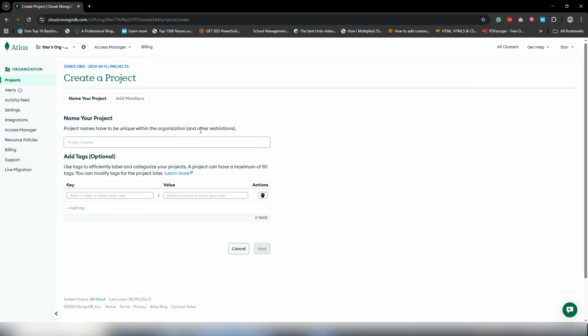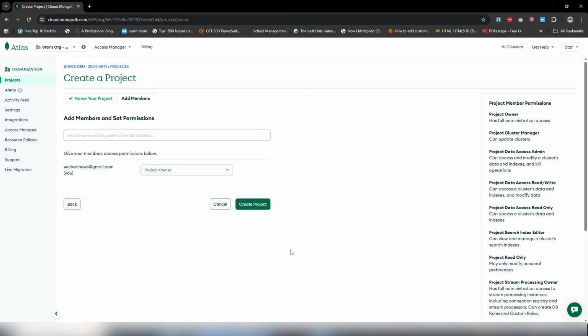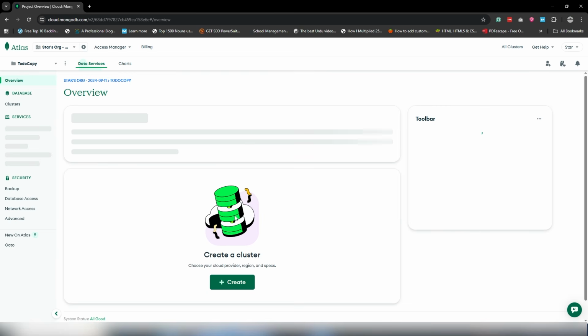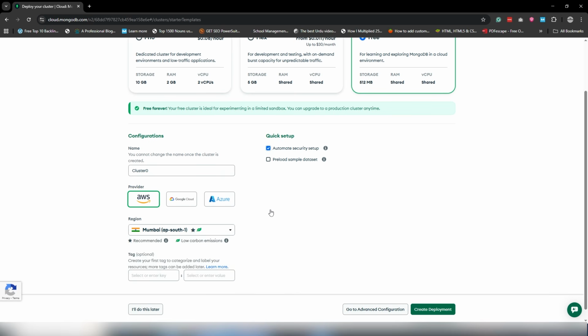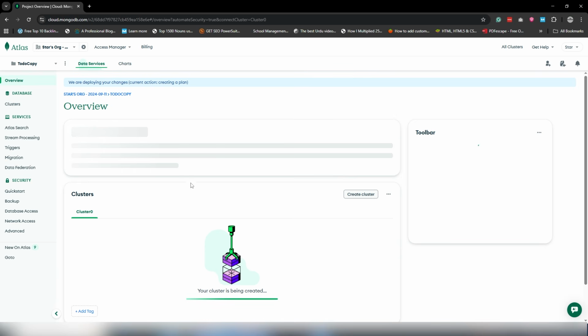I'm going to create a new project, and I will show you how you can get the password and URL and how you can connect that. Write any name as you want. I'm going to use create, and you need to wait a couple of seconds. Create a cluster, and select the free option, use everything by default, and create a development and deployment, right?